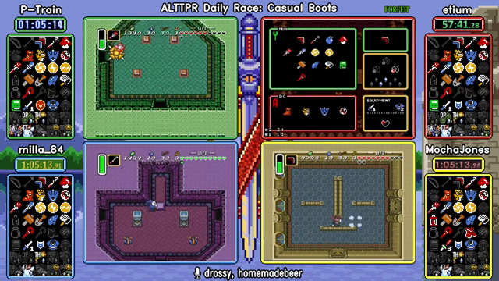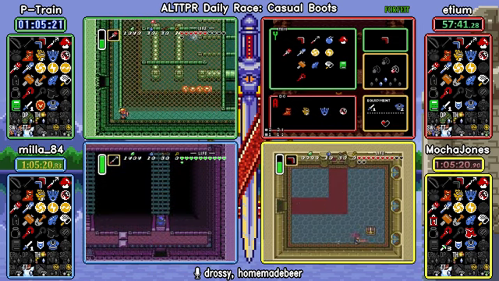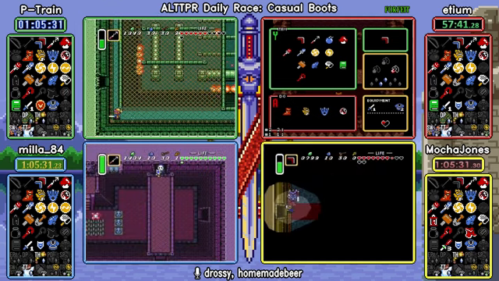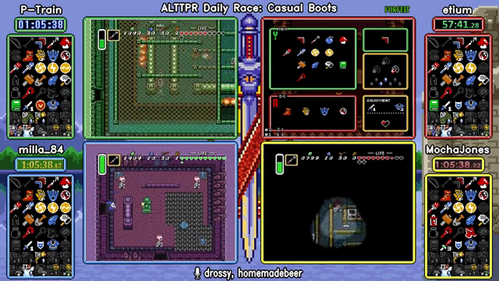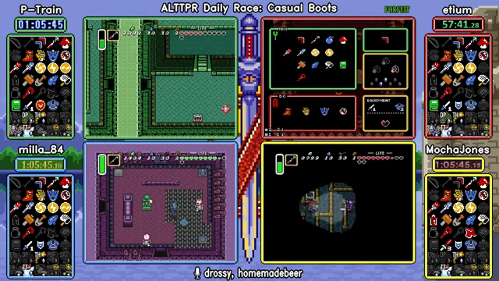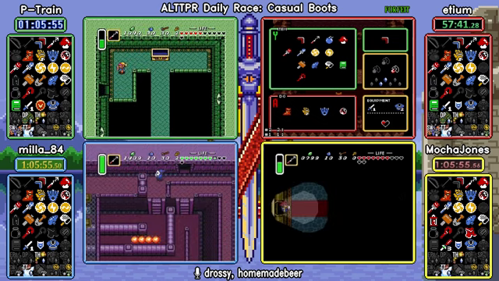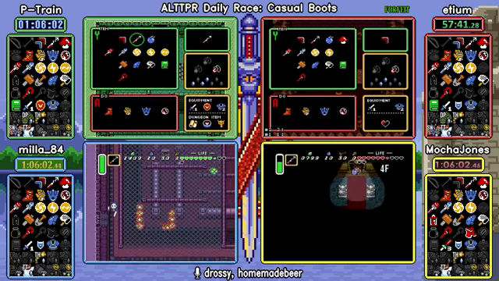Yeah, this is a pretty rude seed. Looks like Milla's diving Mire as well here. So there was an item in Spike Chest in Mire. Just 5 rupees though, nothing useful. And I believe that puts an item on the boss here. I didn't see if P-Train found another item.